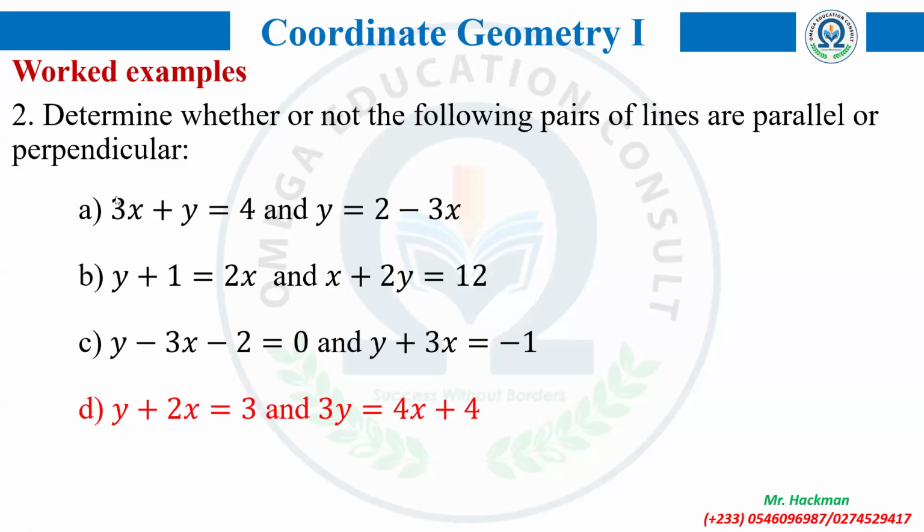So now to question 2. It is the same concept: how to determine whether lines are parallel or perpendicular. Determine whether or not the following pairs of lines are parallel or perpendicular. You get the video and you watch, take notes. For the first set of questions, you were given points, and we know how to determine gradient from points. So we're able to do that and use the conditions for perpendicular and for parallel.